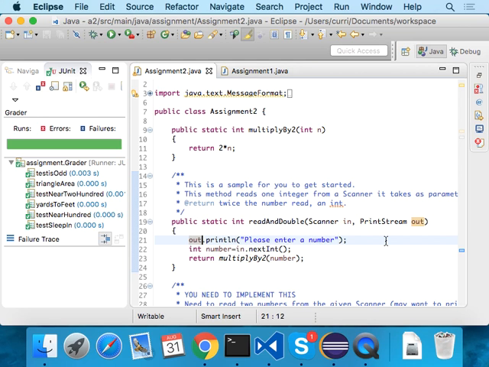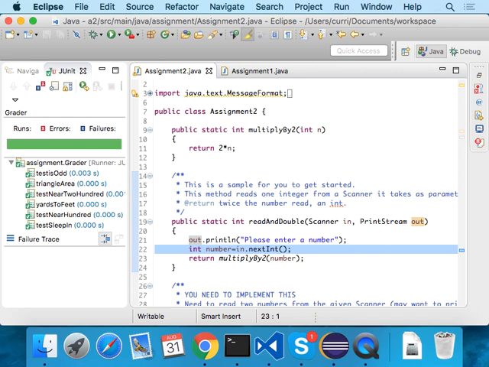You are a function. Where are you reading from? Again, you don't know. You're reading from that scanner. What's that scanner attached to? Who knows? Probably the keyboard. Maybe not. Does that idea make sense?